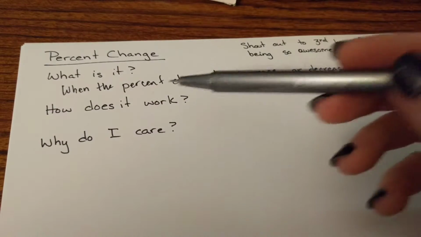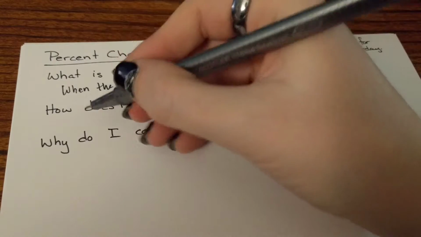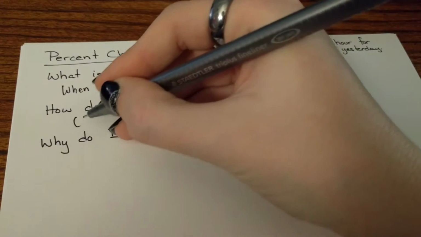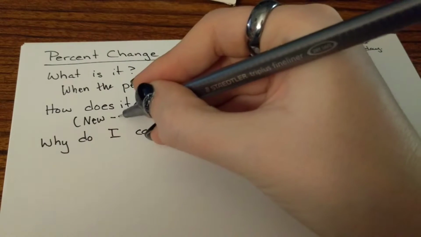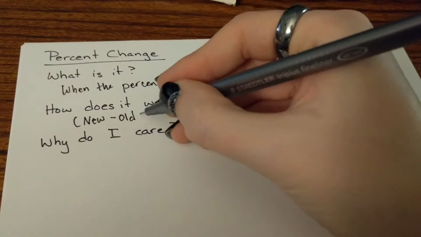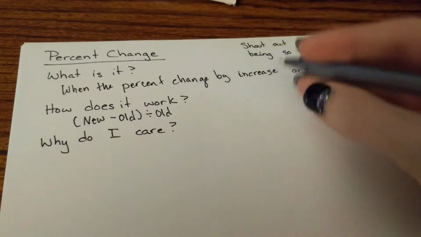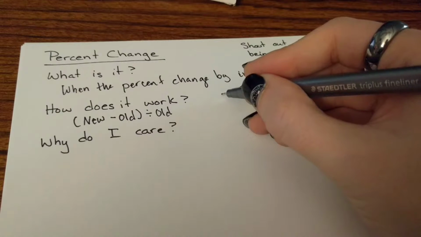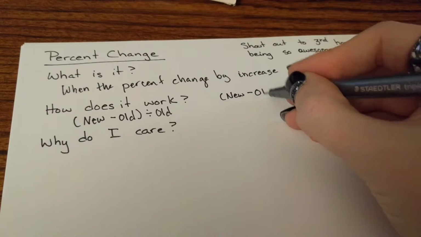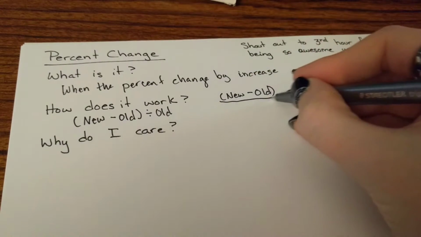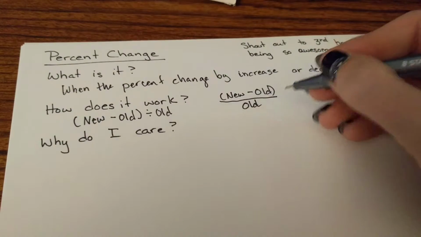If I had to explain how this works, like how do I know that a percent changes, the way it's written is that you take the new number that you get when you're looking at a change, you subtract the old, and then you divide all that by the old. So this is one way to write it. Typically when I do it, I write it this way because it makes more sense to me, but whatever works for you. So old over old, because remember that this looks like a fraction and we always take the top number and divide by the bottom number.